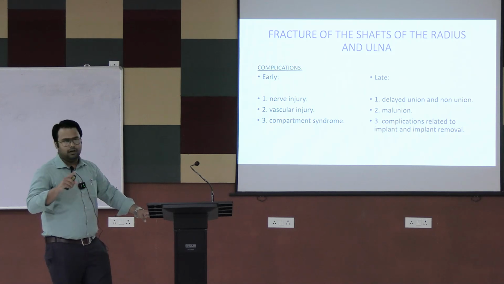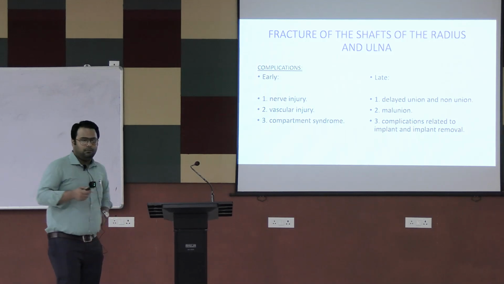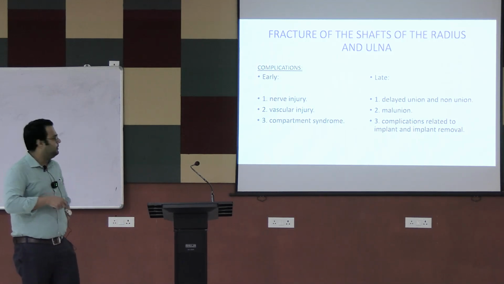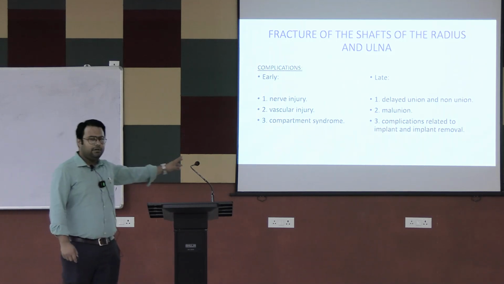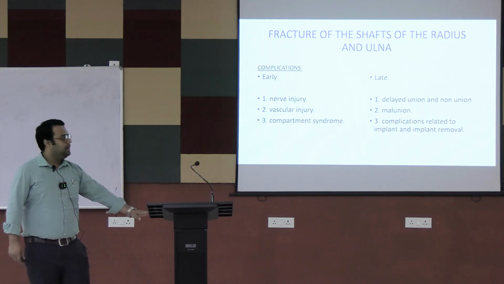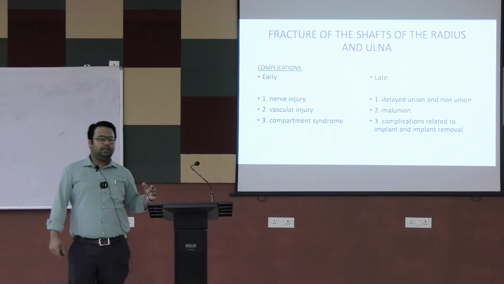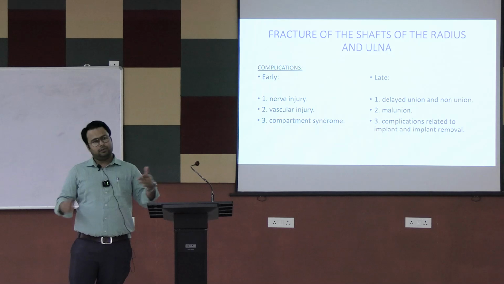And in case of nerve injury, we can wait for some time because in most of the cases that's neuropraxia that will heal automatically. And lastly, the most important thing that I'm repeating multiple times, compartment syndrome. And as far as the late complications are concerned, delayed union, non-union. So what is delayed and non-union? Delayed union is when the fracture union is taking place at a rate that is slower than expected. But still the union process is going on, but at a slower rate.